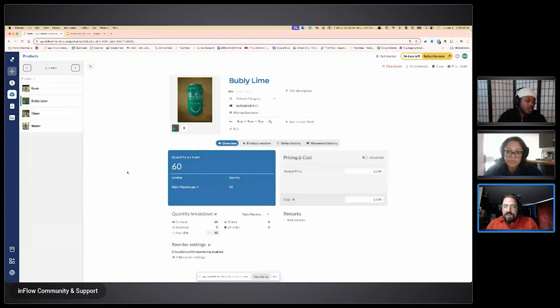Awesome. And then Gamal had also asked, in certain cases where a product does not have a barcode, is it possible to create one using the system? Through Stockroom, you can't do it through there, but definitely you'll be able to create it directly in inFlow through the web app or through the companion app. You can also take a picture there and add a barcode at that time by scanning it in directly through that companion app if you needed to.